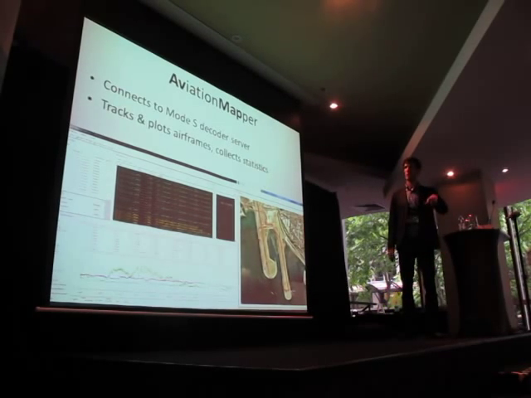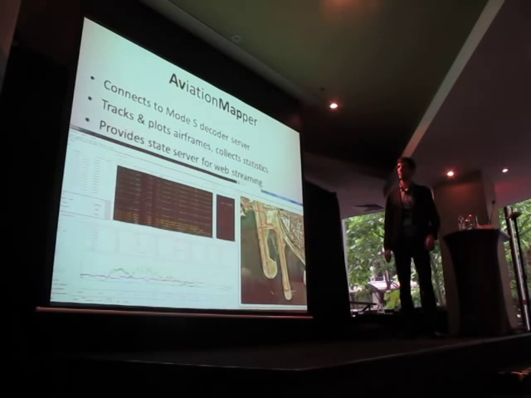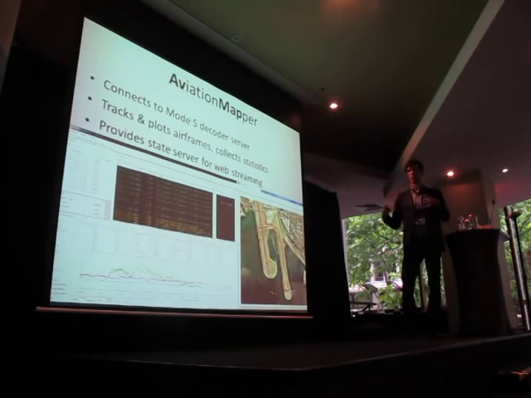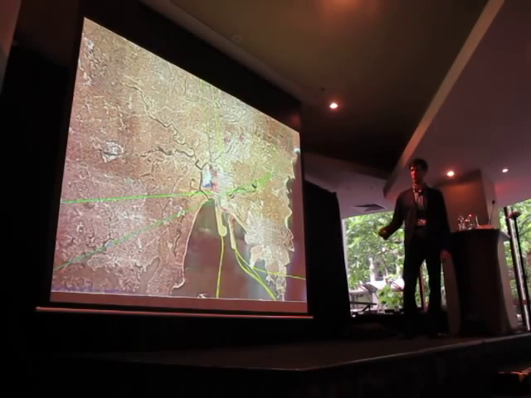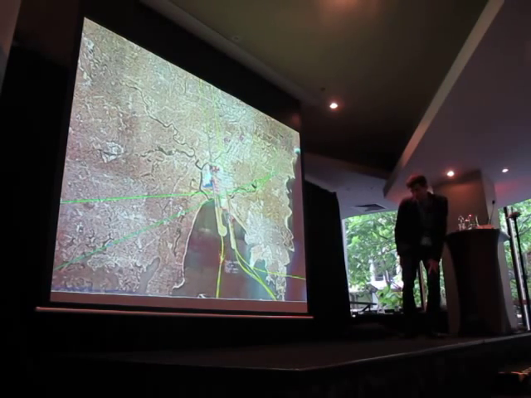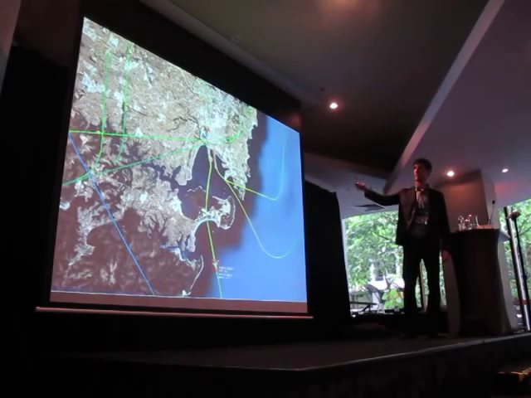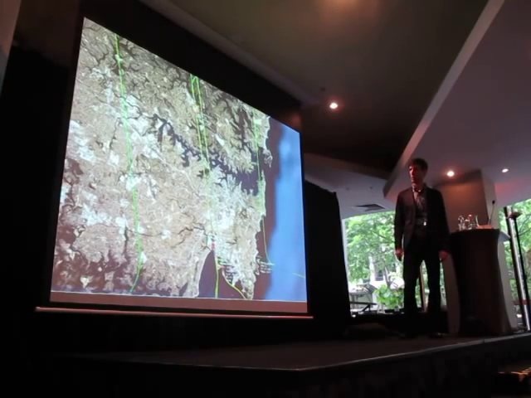That connects to the Mode S decoder. It collects all the statistics, and it also provides its own internal server for the sanity check data. And this is what it looks like when it's sped up. There's a guy taking off over there. I think that's a Singapore Airlines flight. Yeah, SIA 212. Guy coming in to land. Other guys have taken off that way. This guy's coming in to land here.